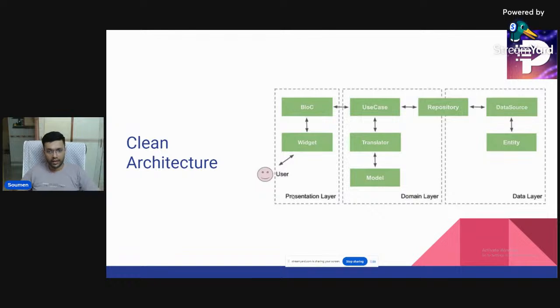Next, in the clean architecture is this part wherein I have been advocating BLoC. BLoC is even a Google recommended architecture, which is very simple according to me to understand. So if you would see, in the middle is the domain layer, wherein you are going to communicate with the left side presentation and the right side data layer. So, what is data source?